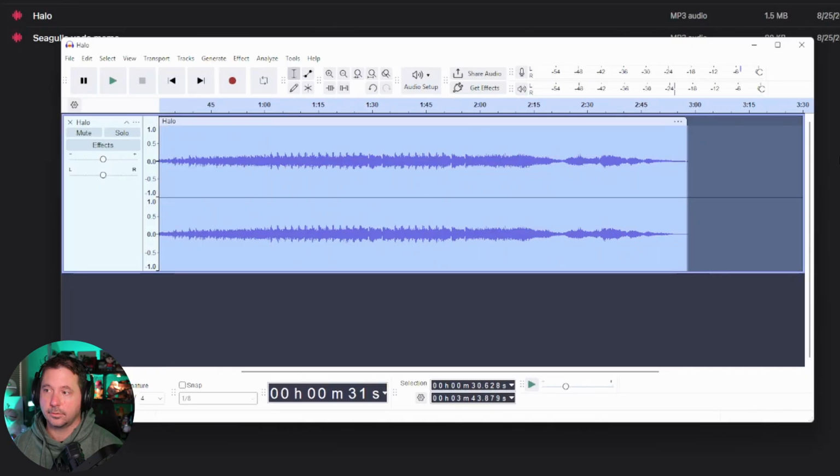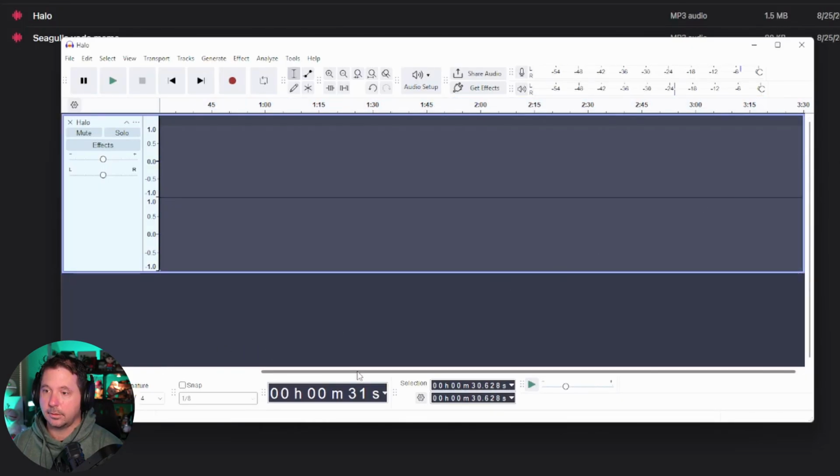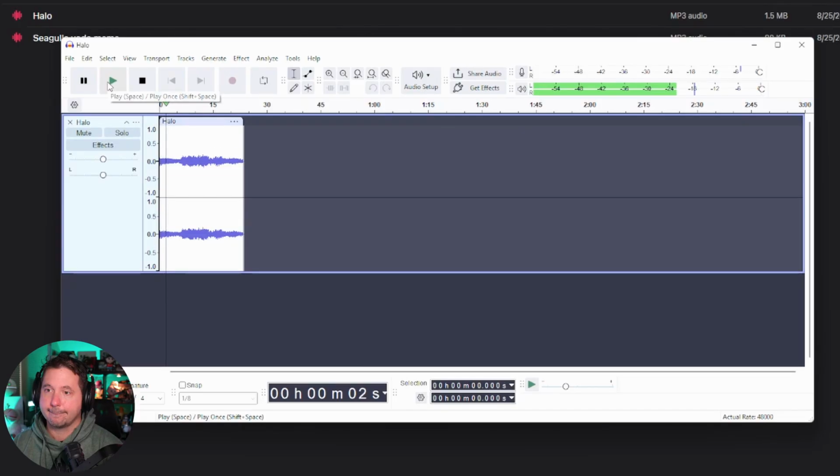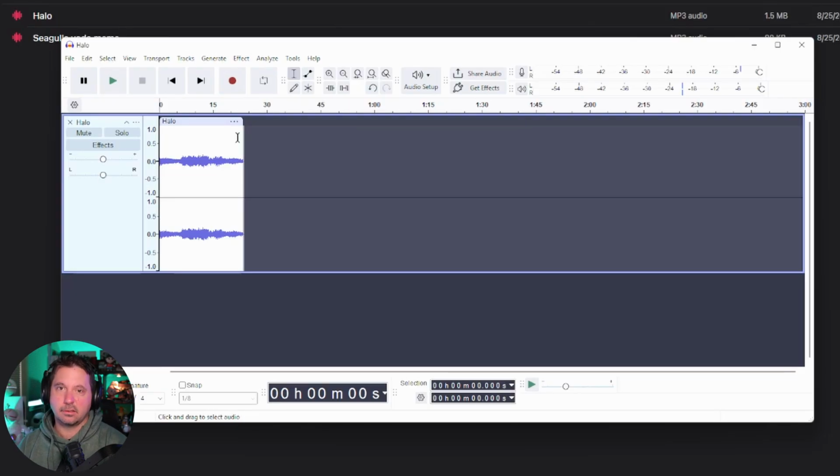From here, we're just going to zap the rest of the song, highlight it, press backspace, and then from here, I think I like it from right about there. So we're gonna hit that. We'll hit play. Now we have a song about 18 seconds long.